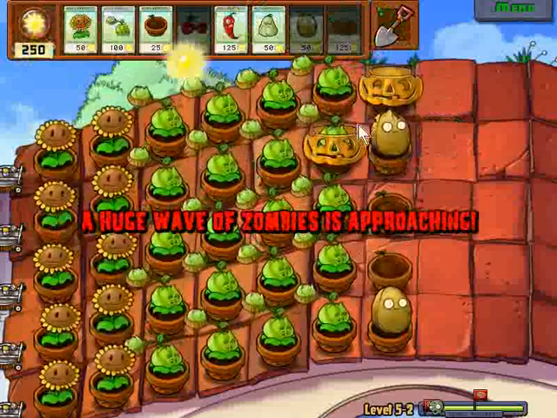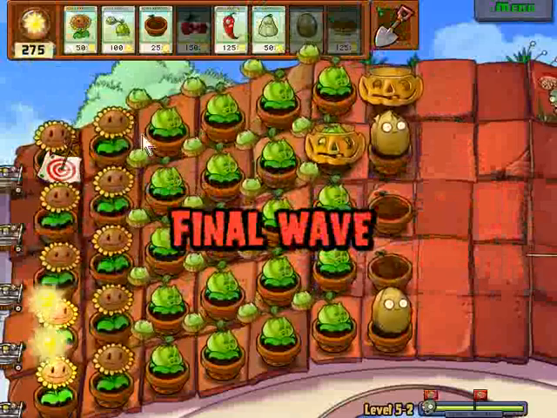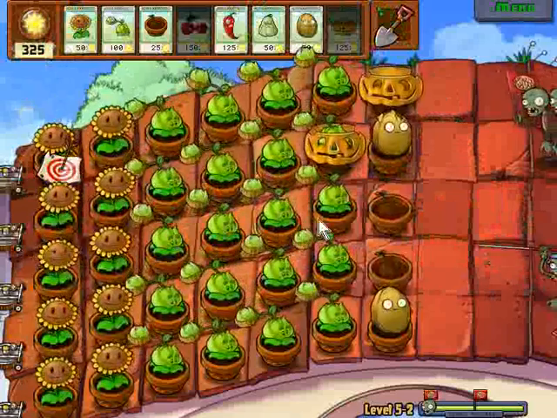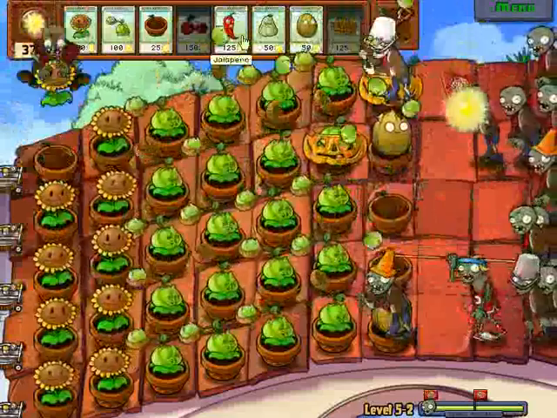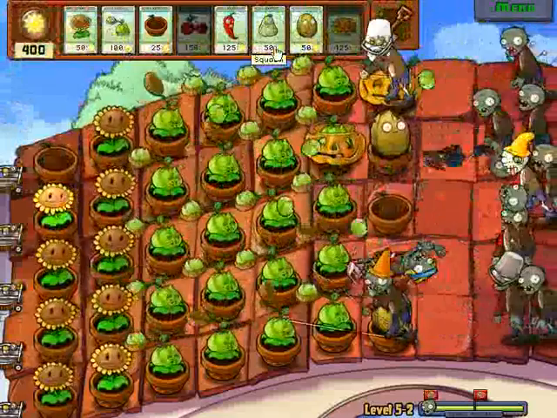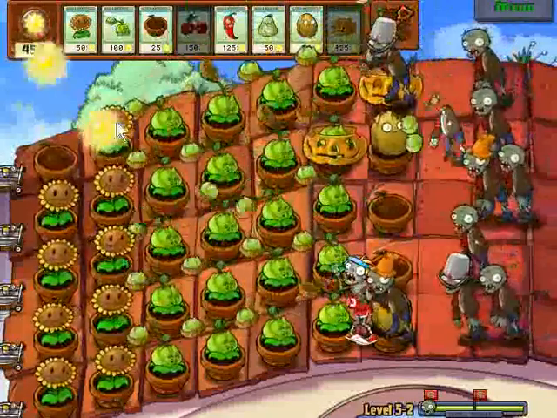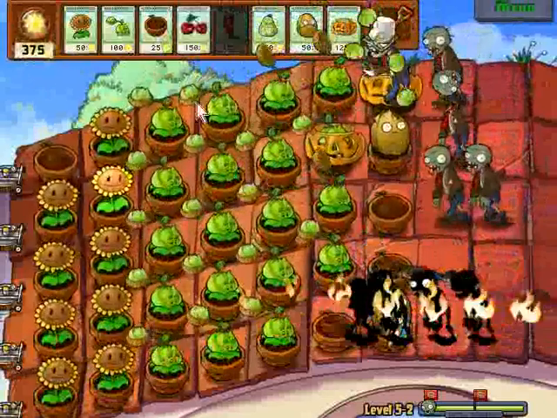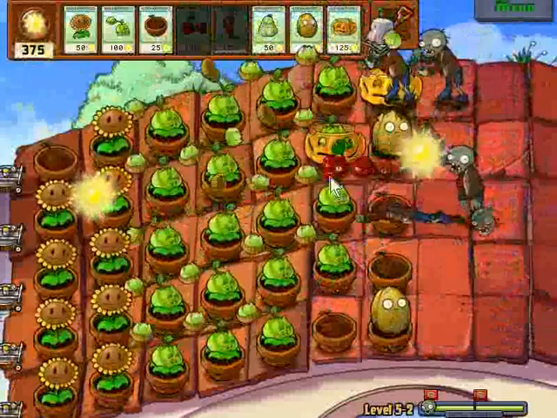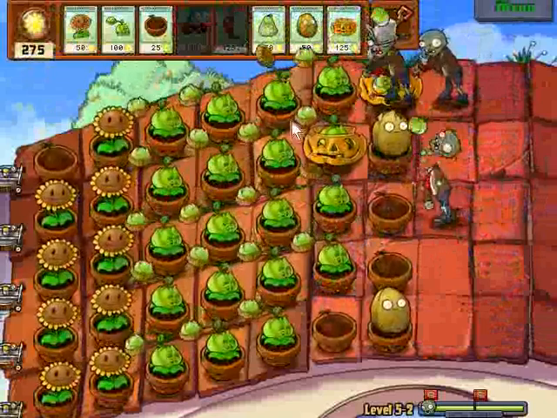Second huge wave of zombies is approaching. Well, I don't really need sun anymore, so that's not a big deal. And sometimes they randomly come, and there's nothing you can really do about that. Well, there's no real sense in that. I can do that.